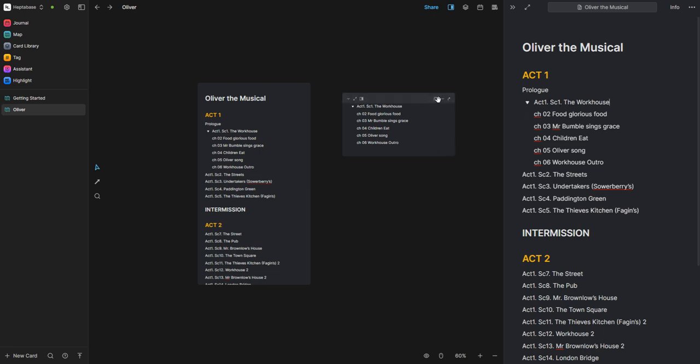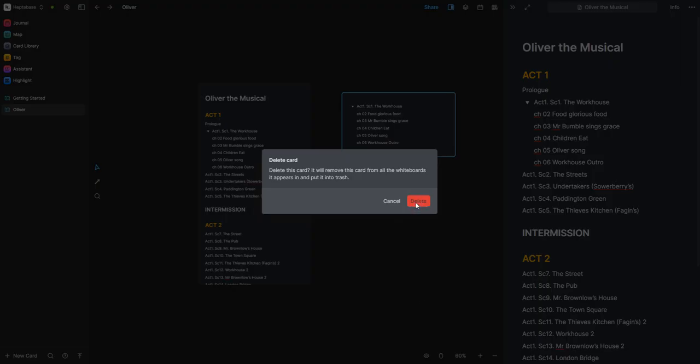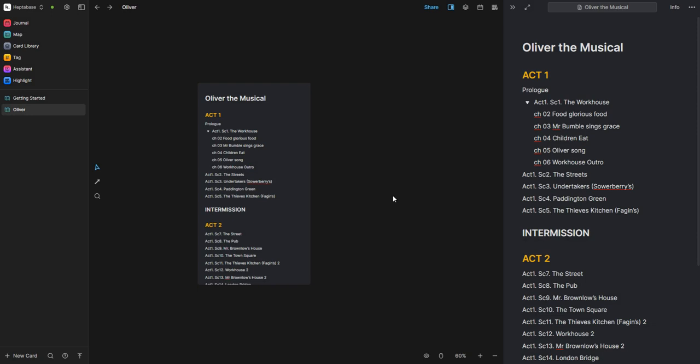In this case, I'm just going to delete from the card library. Now, if you delete something, it's worth noting that to actually remove big PDFs or images and sound files and things, if you deleted them from your cards, they'll still be sitting in your Heptabase and backing up all the time unless you go up to here, and you'll find that if you click on that, you'll get an empty trash button, and you need to do that to lighten up your file.